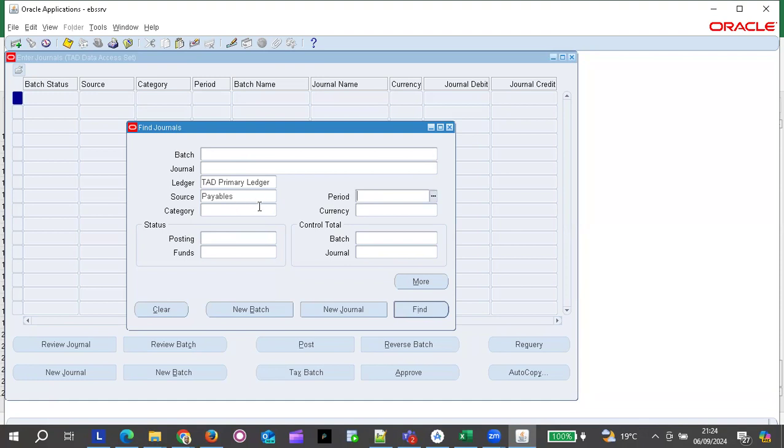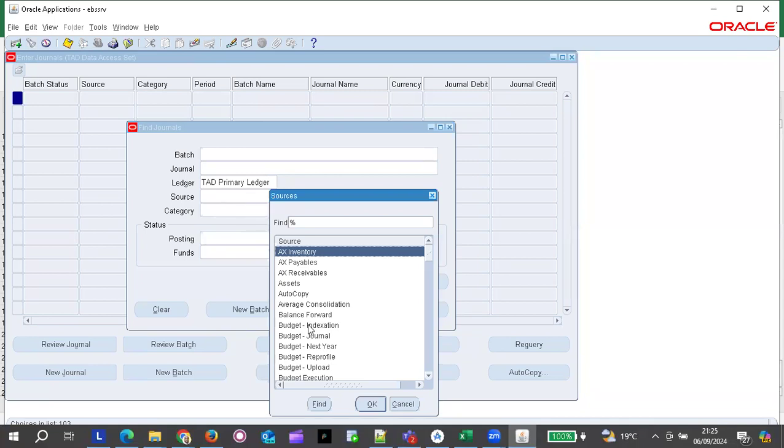See, once I click on payables, it is defaulting. And also you can click on the LOV, and you'll see all the sources of journals where they can come from.